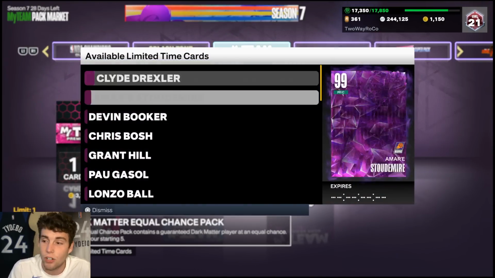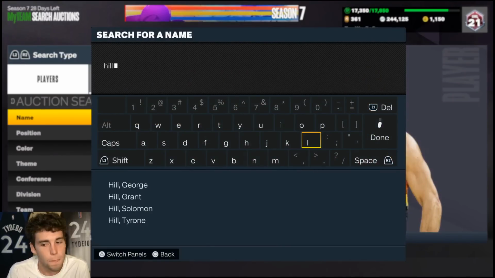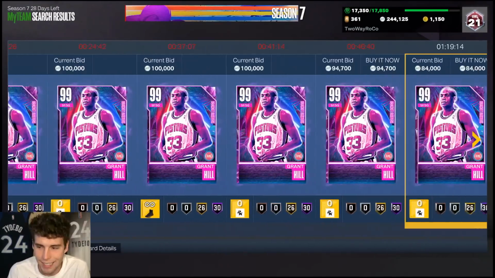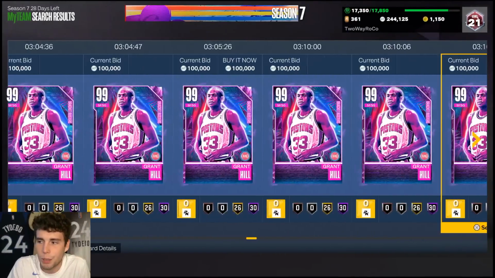I'm not trying to sit here and say it's horrible value, because it's not. It's not the worst value in general. Even if, let's say, you pull a Dark Matter Grant Hill, you can turn around and use him or sell him for a decent amount of MT, which is 60,000 MT. It's still not a great value, but at least it's something.